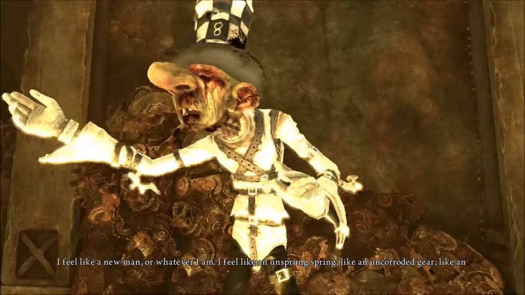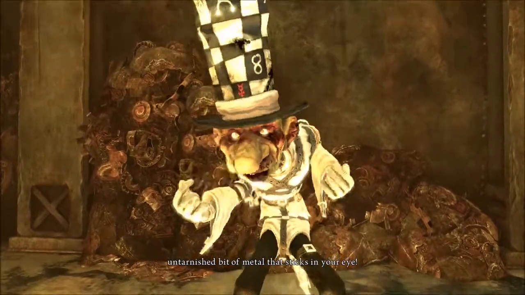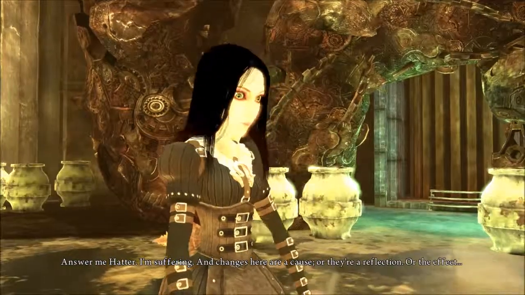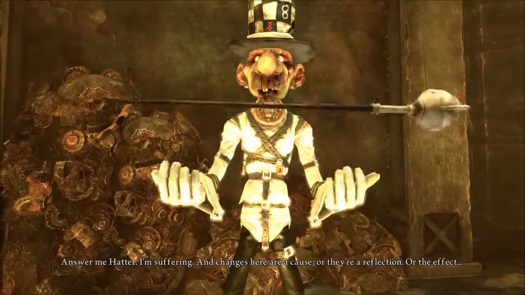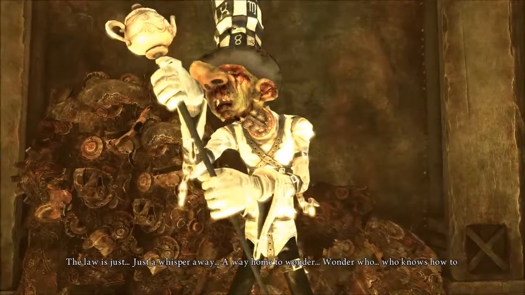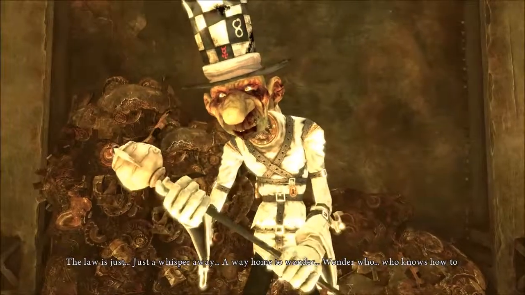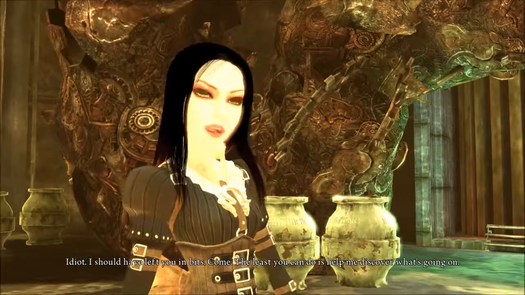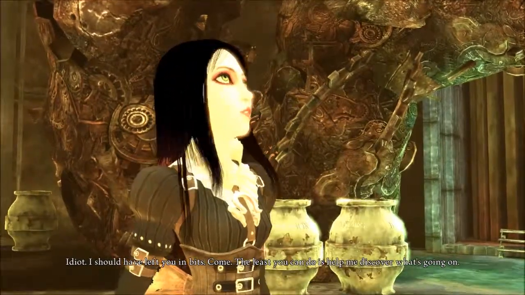Sprung spring, like an uncorroded gear, like an untarnished bit of metal that sticks in your eye. Answer me, Hatter. I'm suffering. The changes here are a cause, or they're a reflection, or the effect. What's going on? What are the new rules? The law is just a whisper away, a way home to wonder who knows how to measure rules with a ruler. Cruel rules. You in bits. The least you can do is help me discover what's going on.